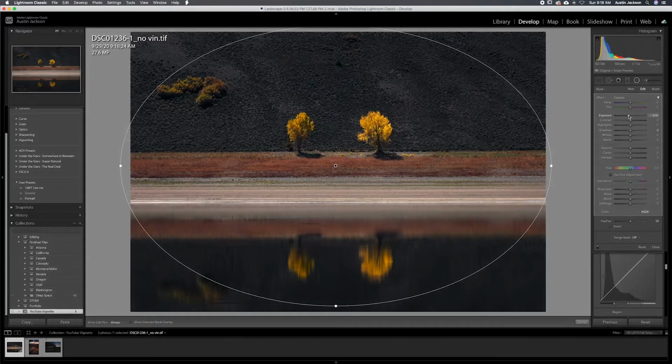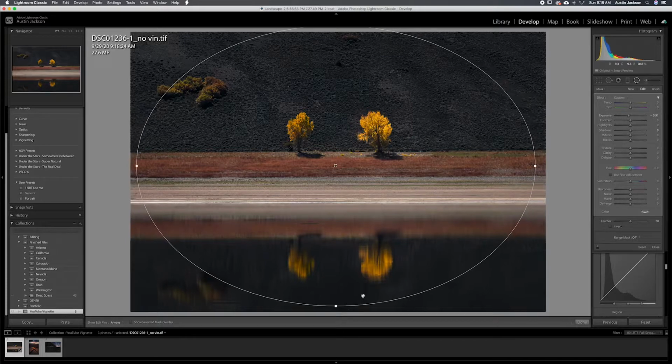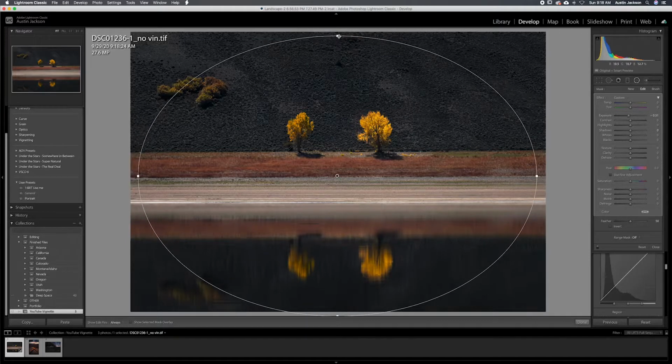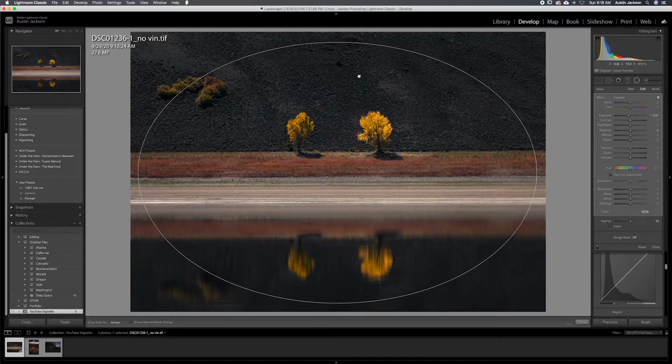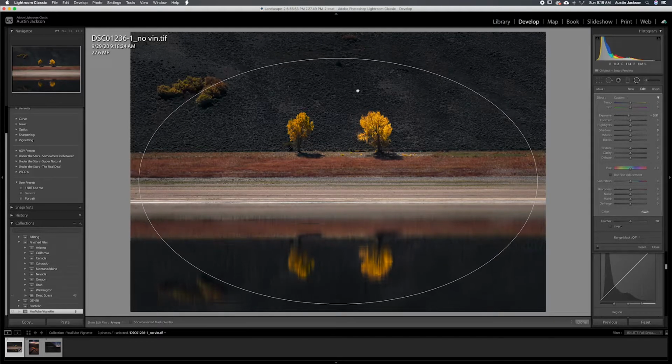So the nice thing here is that you can actually drag this box to build it exactly how you want. On this photo, since my subject is in the center, I would probably center it, but maybe I want it a little darker on the top up here, not as dark down here on the bottom, just because my subject is kind of the trees and the reflection. So I can just do this and reduce the exposure.